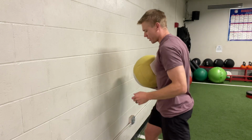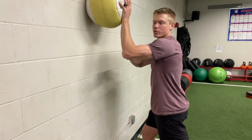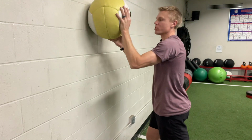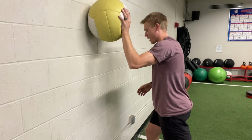Okay. The setup here is med ball is going to be on the wall. Elbow is going to be slightly below 90 degrees with the shoulder. Okay. So if 90 degrees is here, it's going to be slightly below from the starting point. We're going to be leaning into the wall slightly, and feet are going to be staggered.